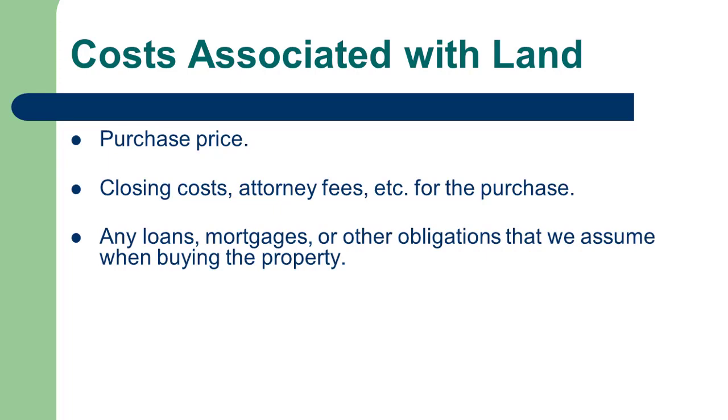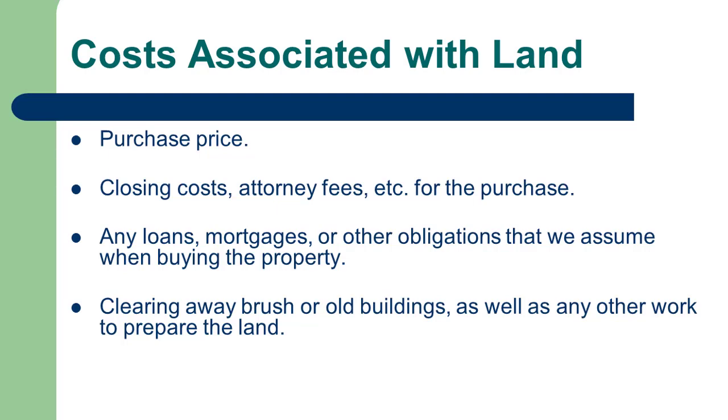Next, if we take out a loan or a mortgage or any other obligations that we assume, so if I buy it from you and as part of our deal you transfer over your mortgage to me and I pay the balance of it, then I include the value of that mortgage, the present value of it, as part of the land that I am buying. So that would become part of my land account. Next, if I have to go through and clear away brush, if I've got to demolish an old building, etc., all of those costs become part of the value of my land.